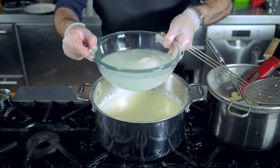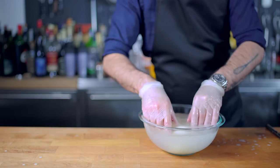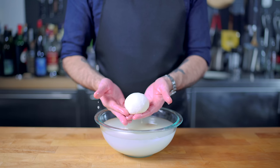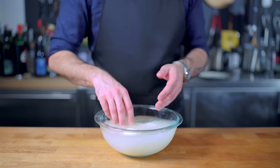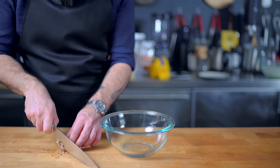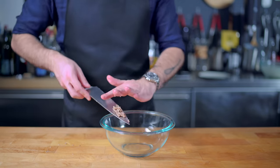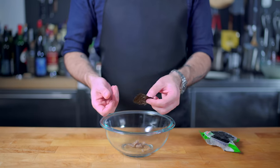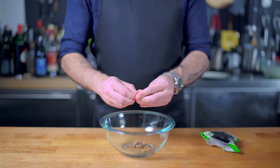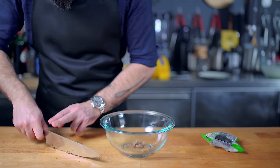And with that, ladies and gentlemen, I have conquered one of my great on-camera fears. And you know the old Babishian saying: if I can do it, surely you can. Go ahead and store these in the fridge for up to four days in their brine, or let's use it to make some of Tonio's caprese. First, we have to make his special dressing, which, intriguingly enough, starts with a whole anchovy, finely minced practically into a paste, to which we're gonna add an equally exciting piece of dried seaweed.